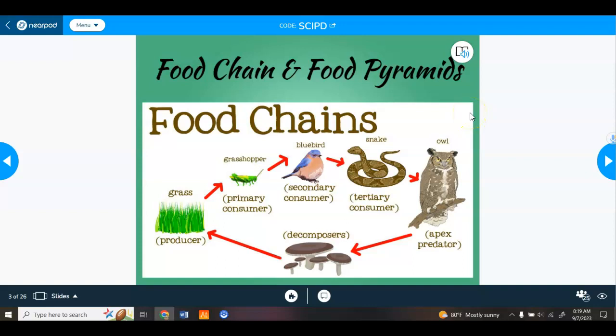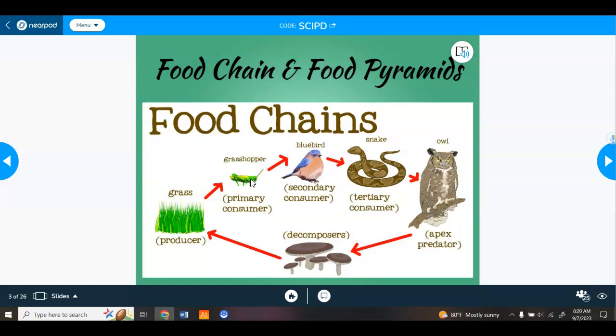Now, we can see that the sun is the main source of energy. It would give energy to the grass right here, correct? This grasshopper, you see this word primary consumer. I won't get too technical into those until next week. It's the first thing that eats in an ecosystem, right? In this ecosystem. Now, the bluebird comes along and eats the grasshopper. That would be the second thing that eats. Therefore, they call that the secondary consumer.